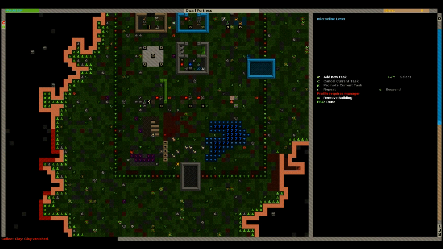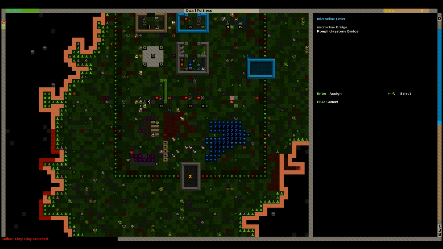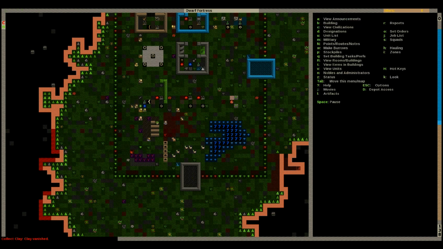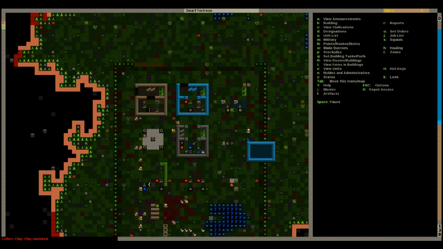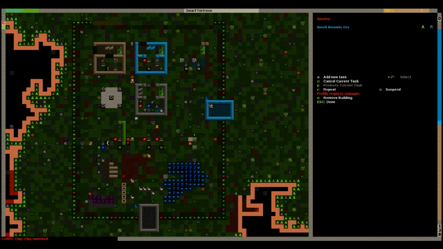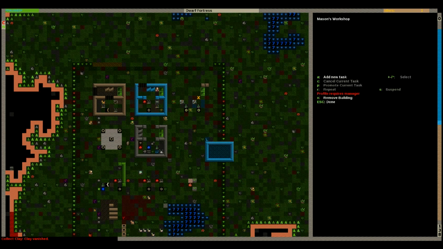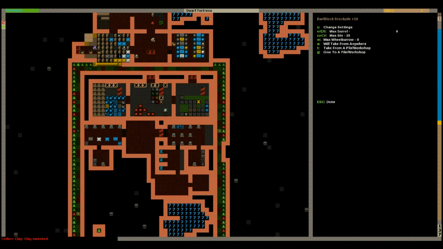Alright. Next thing I need to do is link this up to a bridge, which needs to be that one. Right. Unfortunately, because I built that one out of blocks and this one out of rough, whatever it is, this one's a less fancy bridge. Which is a bit of a shame, really. I should really have thought about that and made some random blocks. Oh, well.